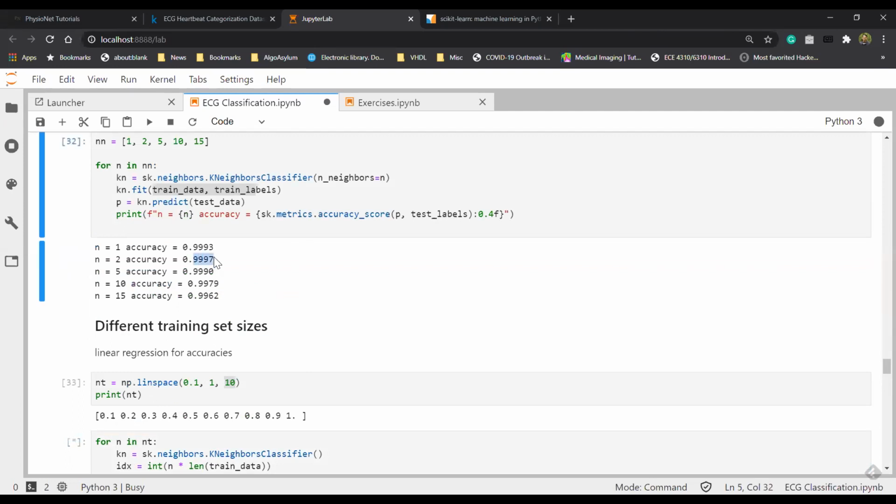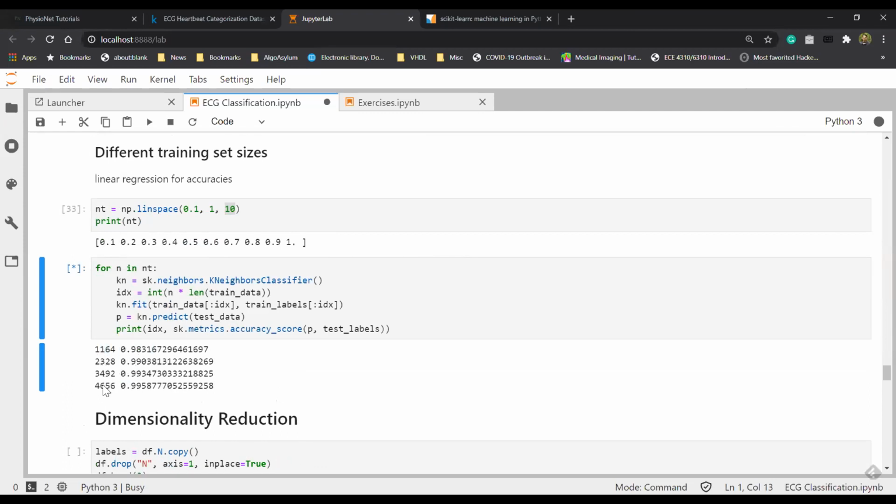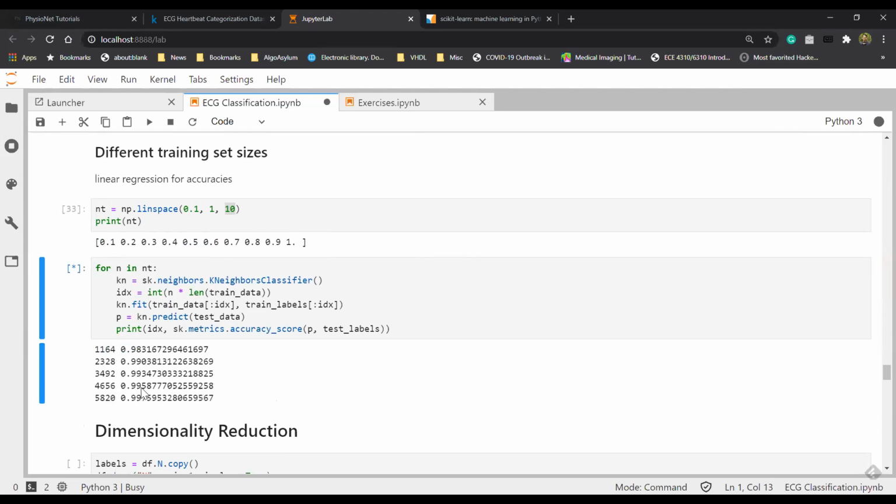99.9397. So n equal to 2 did pretty well. 907962. So in fact, n equal to 2 is the best outcome that we can have. Out here, if instead of 11,000, I have 1100, my accuracy is 98%. And then as it goes to 2,000, 3,000, 4,000, the accuracy steadily increases. Not very impressive when your basic accuracy itself is 98%. But the goal was to get you a sense of what's going on out here.